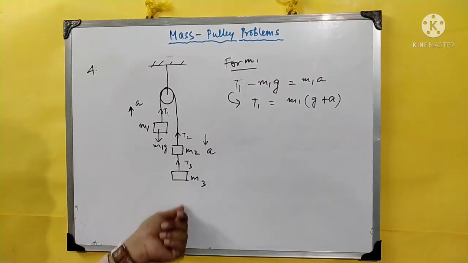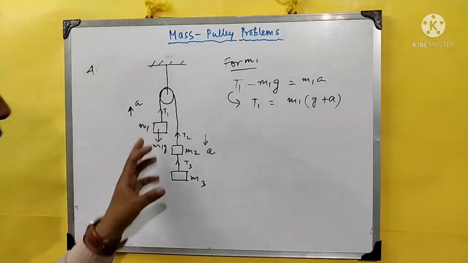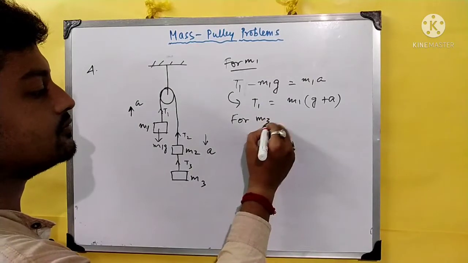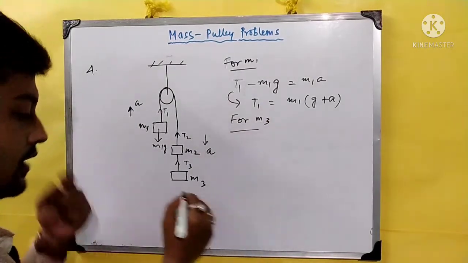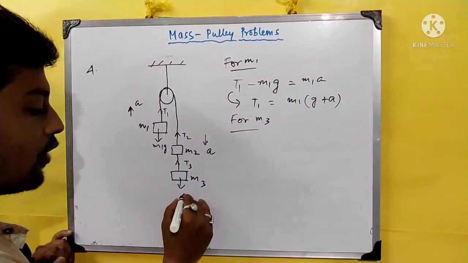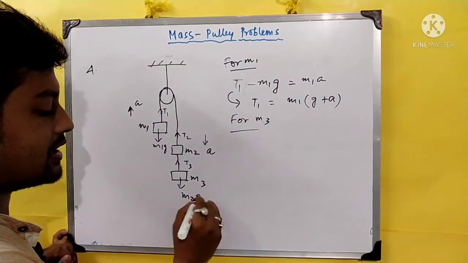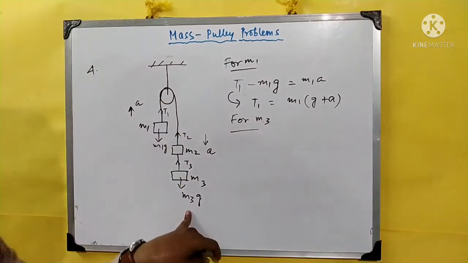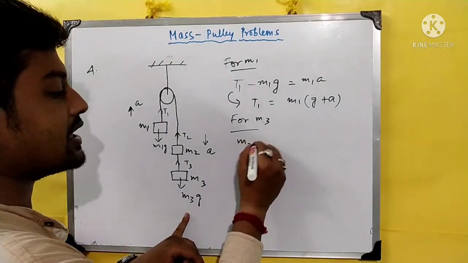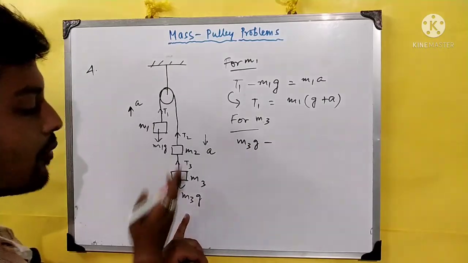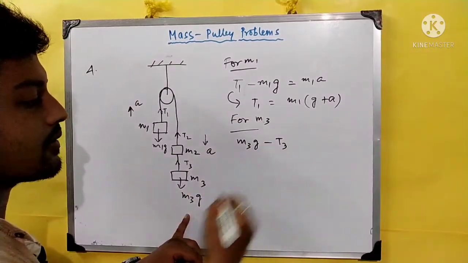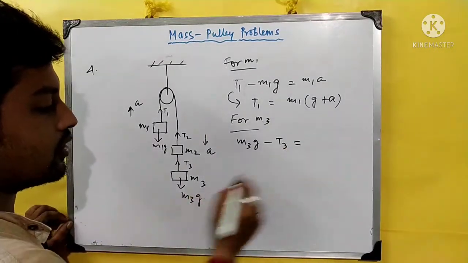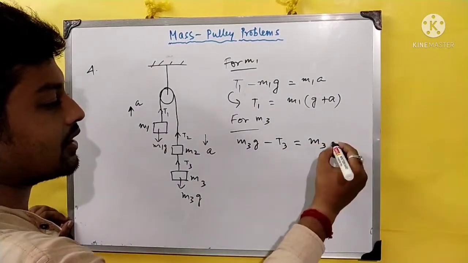So for now, mass M3, you have to consider this one first, as it is a free mass also. There is nothing below it. You have to take free masses first. So for M3, what will be the equation? This is having a downward weight also, which is M3g. Upward is T3. Now the acceleration is in the direction of M3g. So M3g is positive, minus the upward T3. T3 tension is upward, which will be equals to the product of mass, which is M3, into acceleration.